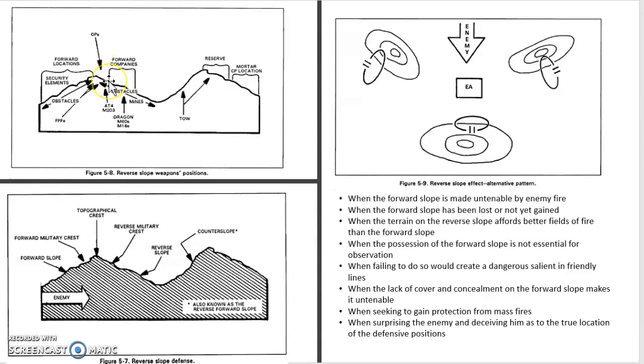So here they've established a forward company on the reverse slope. The reason why you would do this is maybe just the best way to put it. Just think about this. Why would you put them on this side where they don't really have good fields of fire? Maybe they're pointing down the whole time, because imagine trying to point your rifle in the prone, going downhill. It's probably not going to happen. All right, same thing for any type of weapons. It's going to be very difficult to defend if the enemy is pursuing you from this direction up here.